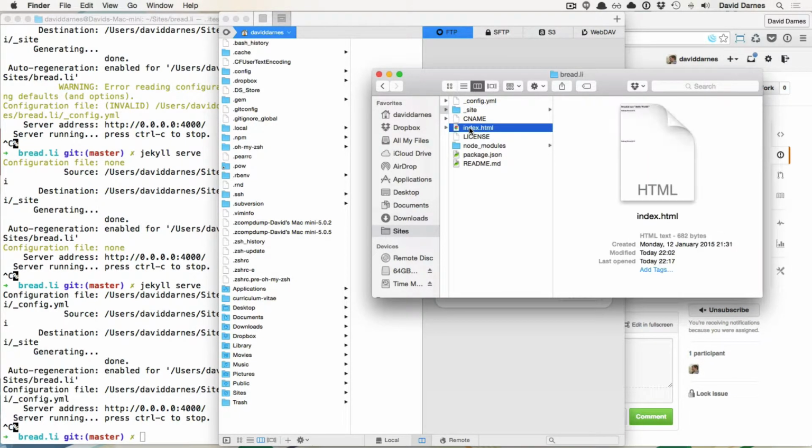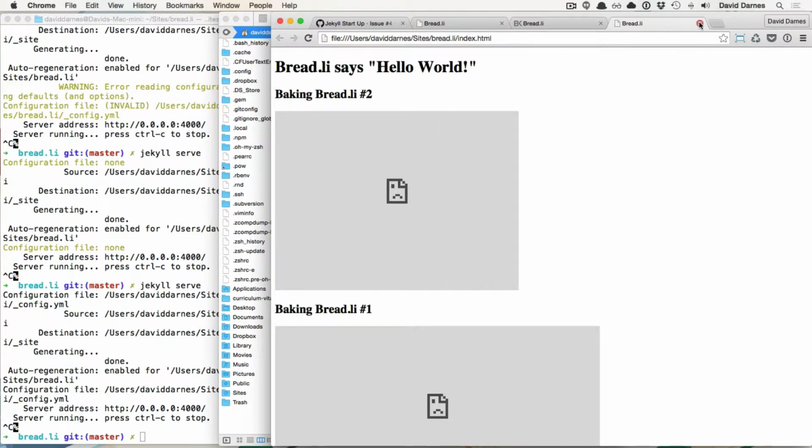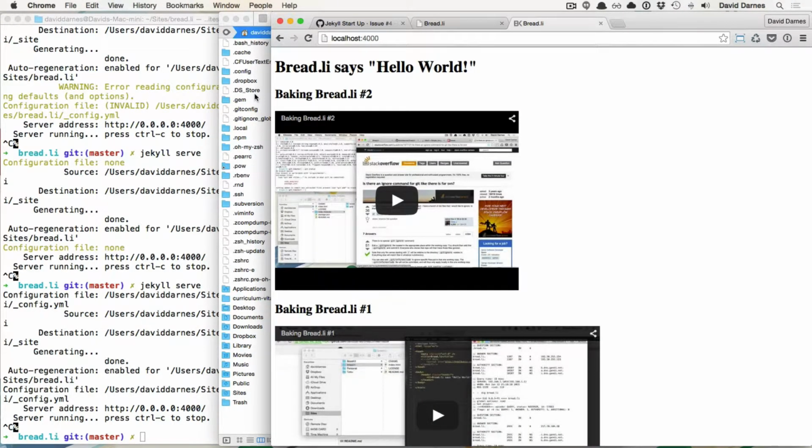But the issue is all the gumph around the index file, like the head and just all the basic HTML stuff, needs to be wrapped around the markdown file, because the markdown file just produces flat HTML. It will just spit out an H1, H2, paragraphs, images, and links. It's not going to wrap it in a suitable web page format. It's clever, but it's not that kind of clever. That's what Jekyll's here for, to produce the site structure around it.